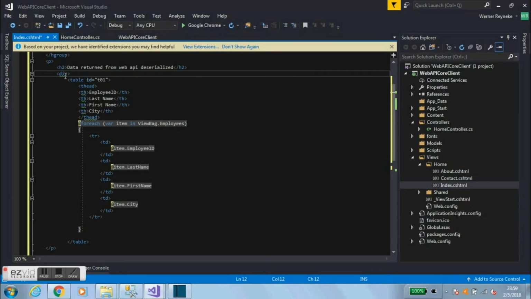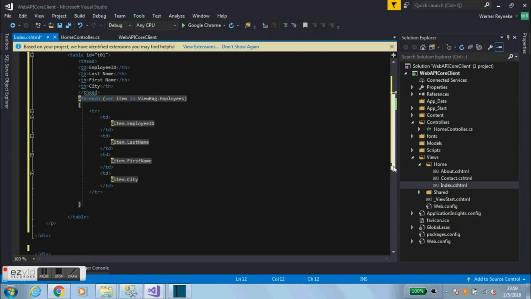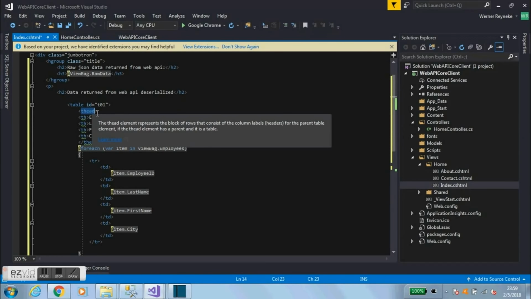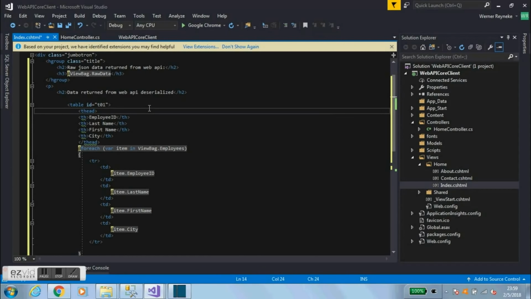Okay, I have another div here. Let's just take out this div, it's not really necessary. Okay, we've got a table. You can give it any ID you want. We've got thead, which is the tag for opening up your th tags here. It's going to be basically the cells in the table.